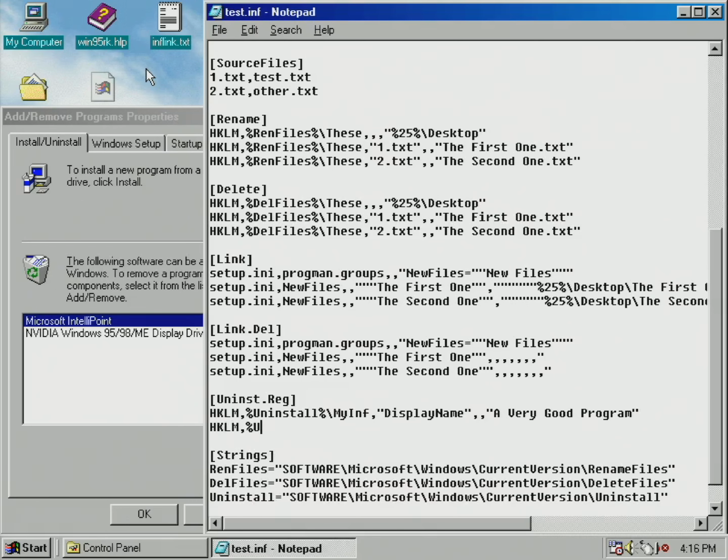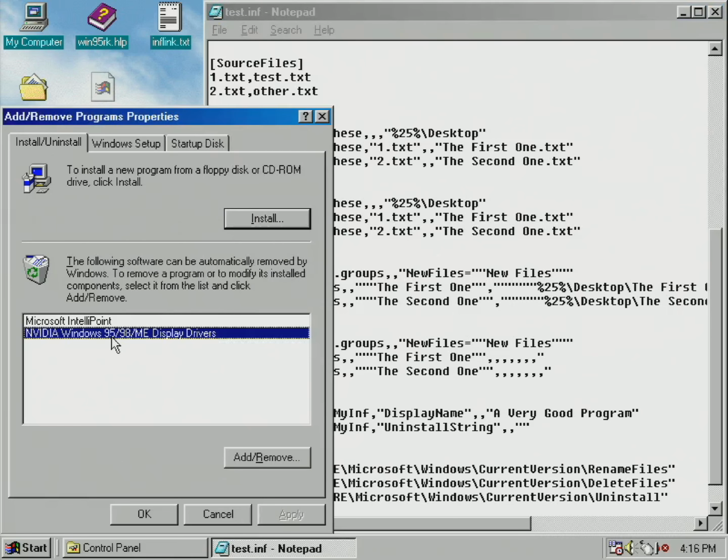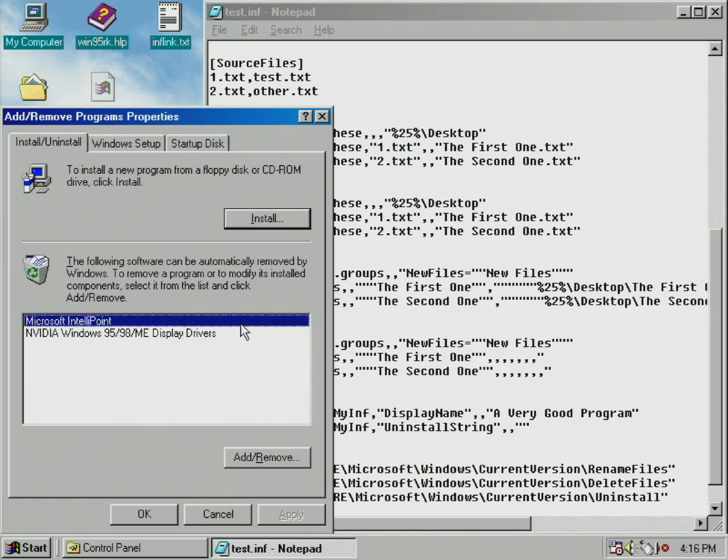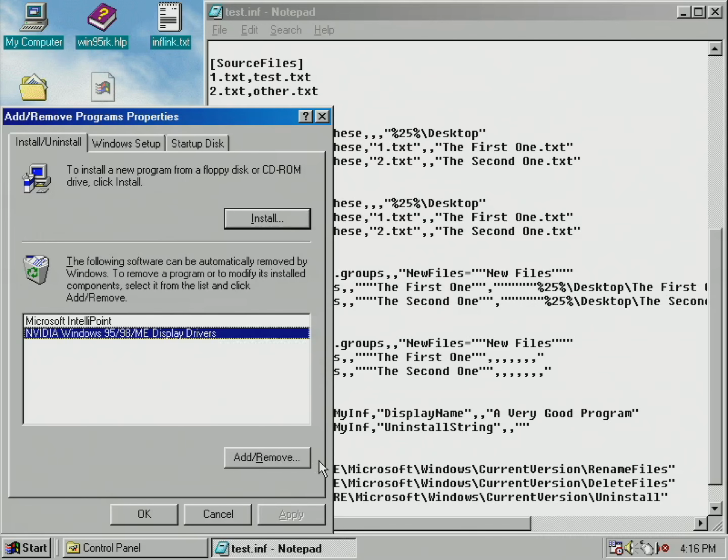HKLM again, Uninstall, same key you defined before, and the UninstallString is basically the executable program which is going to carry out your uninstallation procedure. So when the user goes to click add/remove on one of these listings, this is what's going to go ahead and delete the program.